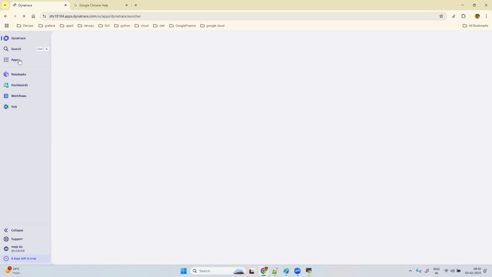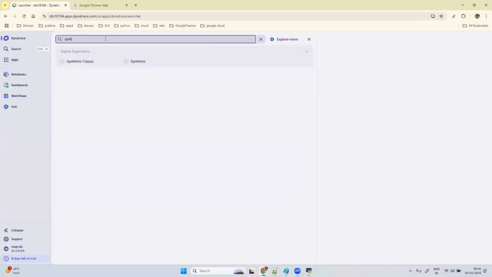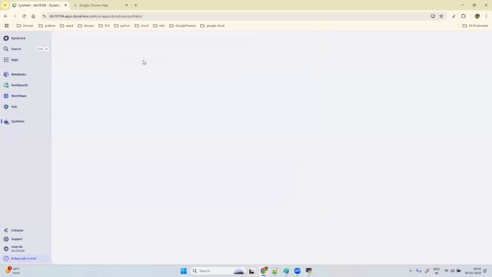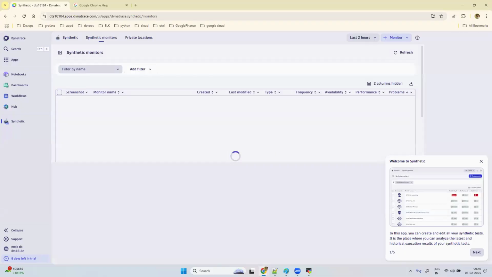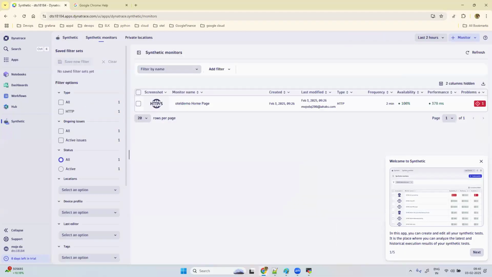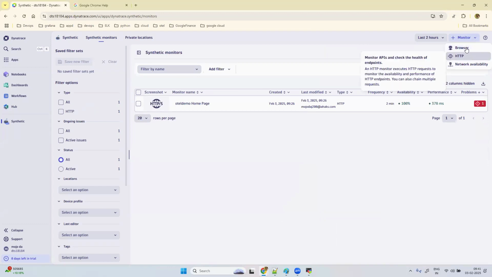So now I have it here. What I can do is go to my synthetic. I want to go with the browser, so I'll select browser.